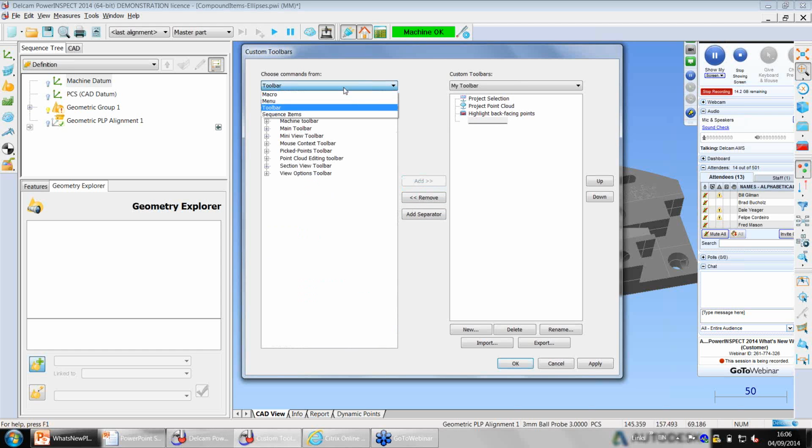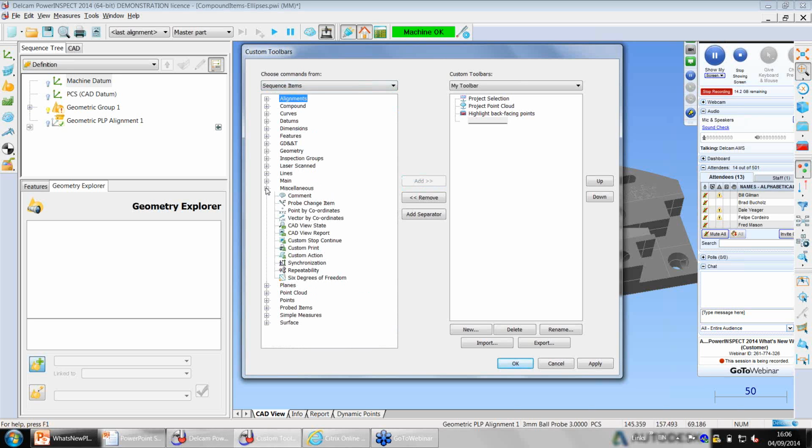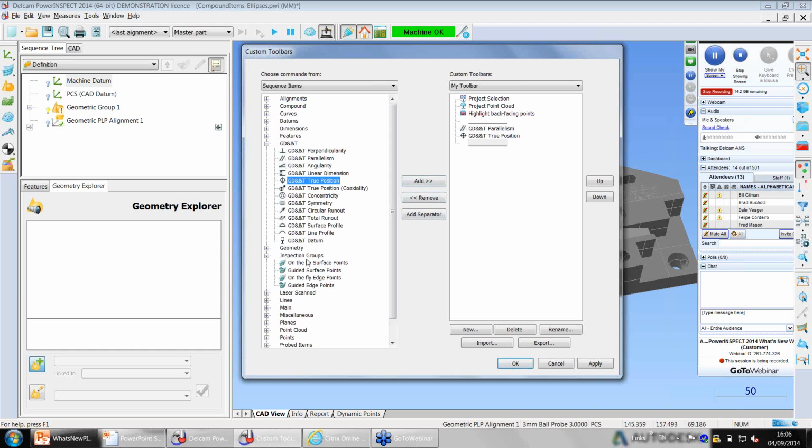In another set I want, for example, cut view states, GD&T features like parallelism, true position, then create a separator and add something about inspection. It's fully customizable, and you can also swap the features, moving them up and down. Really easy to use and create.